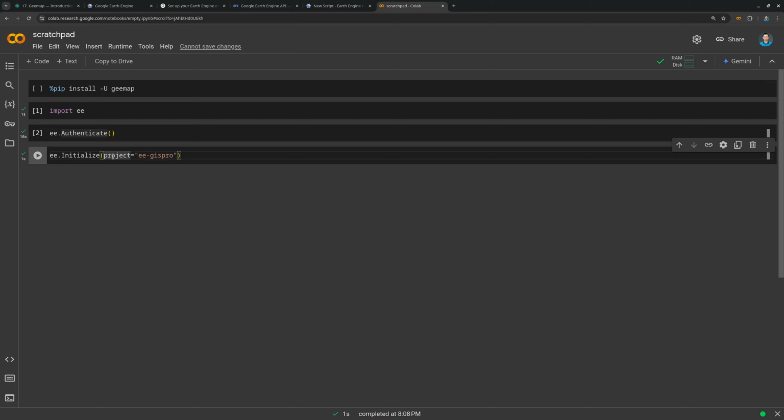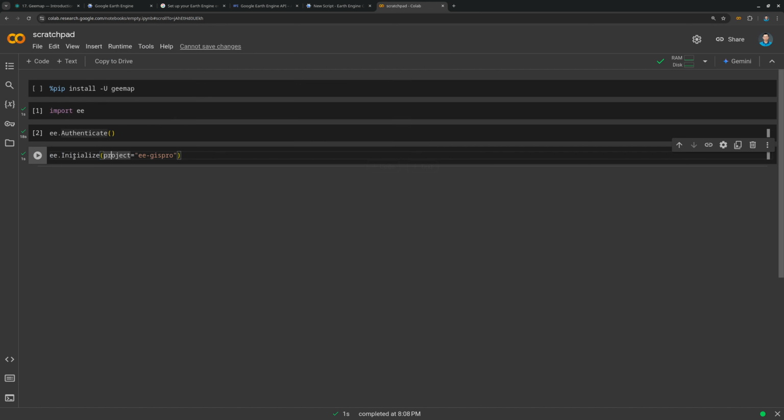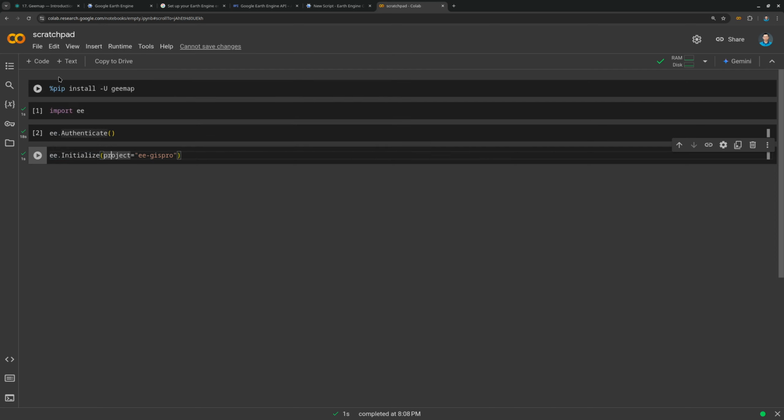Initialize, basically we are connecting to the Earth Engine server, because it's free and for everyone. So they don't want you to abuse their resources. So you can only have a maximum of 5 concurrent connections to the Earth Engine server. So when you initialize a session, basically you're utilizing this one. And so now we have successfully connected to the Google Sensing server.